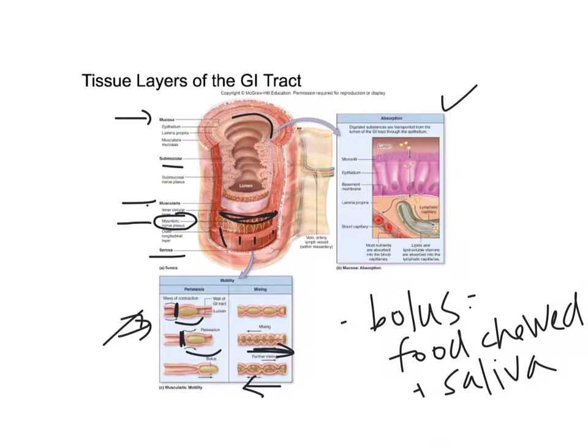Okay, now this picture is trying to show you all of the layers and how absorption takes place. So if you think about structure and function, we have microvilli. I'm going to show you this in another picture. Microvilli on the simple columnar epithelium. Okay, and then there's the basement membrane. So things can come through the GI tract, and they get absorbed. If they're big, like fat globs, they'll go into the lymph, and other smaller molecules will go into the capillaries. And we'll talk about this more.